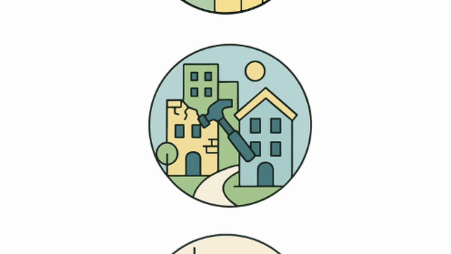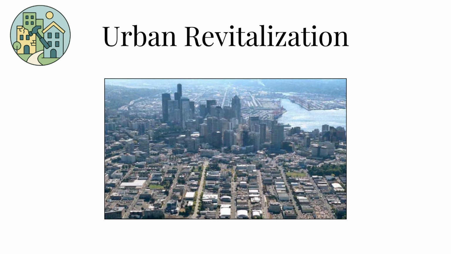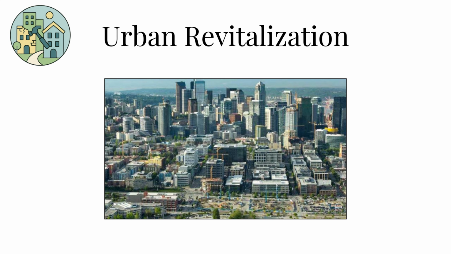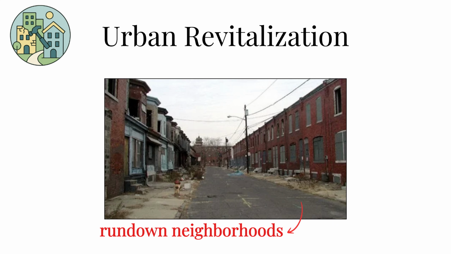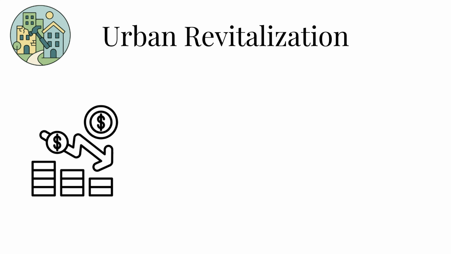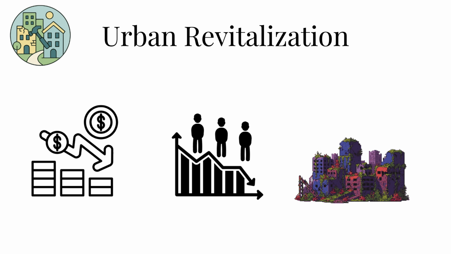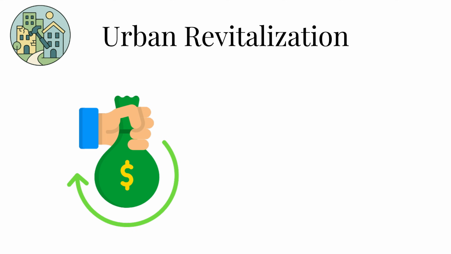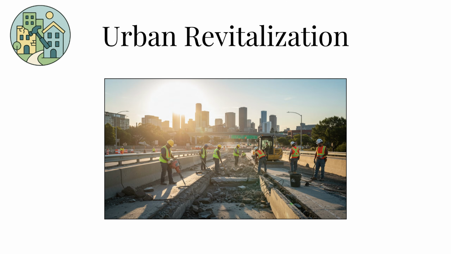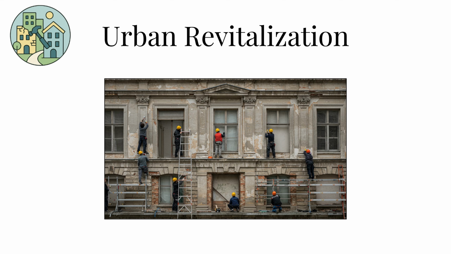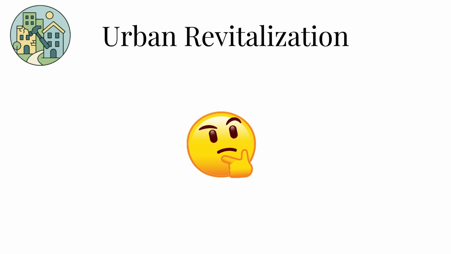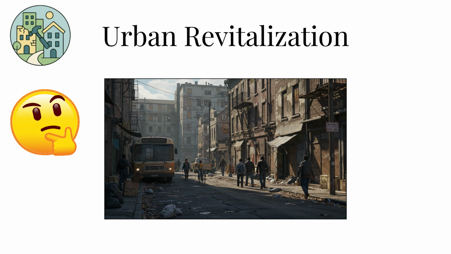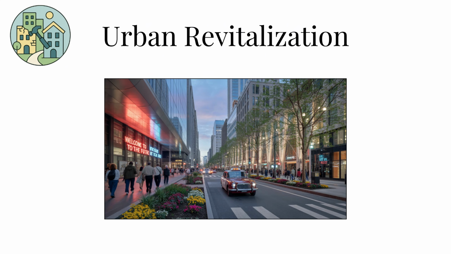Urban revitalization. Urban revitalization means breathing new life into areas of a city that have experienced decline. It focuses on improving rundown neighborhoods or districts, often those hit by economic hardship, population loss, or physical decay. The revitalization process usually involves strategic reinvestment and improvements, such as repairing infrastructure and renovating old or vacant buildings. Think of a part of your city that has many abandoned buildings or potholed streets. Urban revitalization is the effort to turn that around.